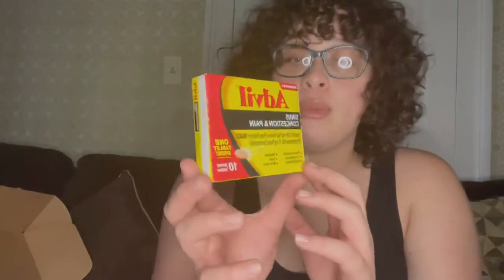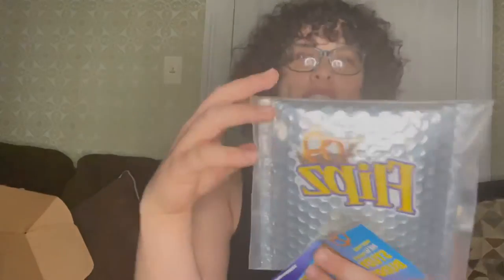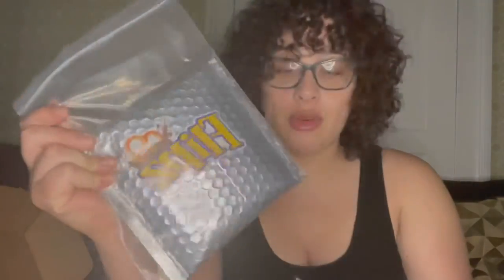Sometimes you get full size, sometimes travel size. This is Advil Sinus Congestion and Pain — it comes with 10 pills. I obviously cannot review this right now because I'm not sick, I'm not just going to put medicine in my body if I don't need it. I've had Advil in the past and liked it, so ideally with these colder months coming up if I need it, we'll see. I pray I don't.